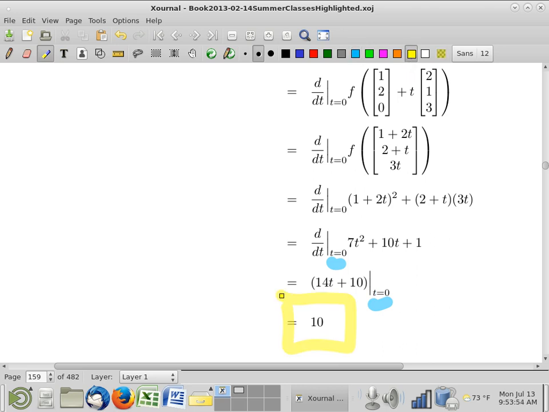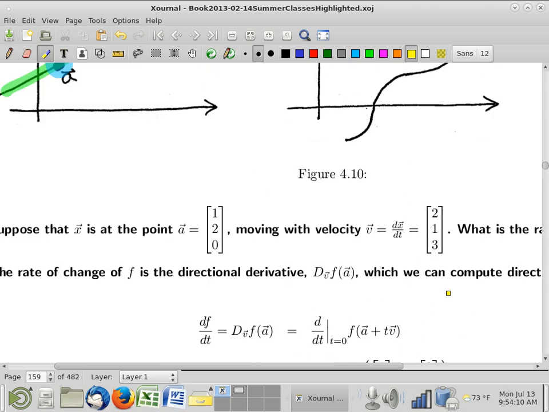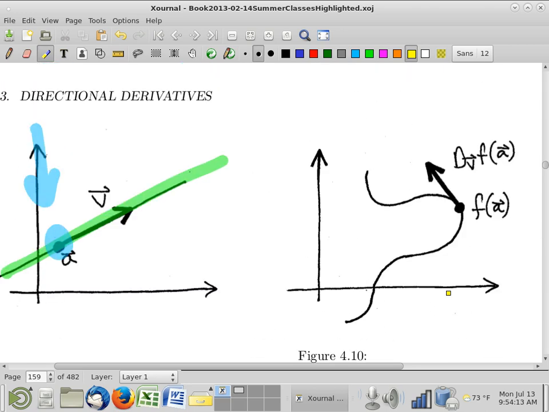Everybody see how this calculation works? Any questions? Just plug and chug, yeah. Would there ever be any circumstances where you would evaluate that with t equal to something else? You could manufacture such an example, but there's never any real point to doing it, right? In some sense, if you're looking at this picture, what we know is we want to be here and moving with that velocity.